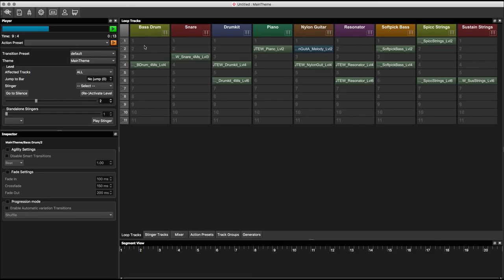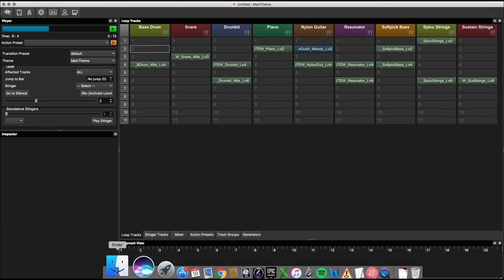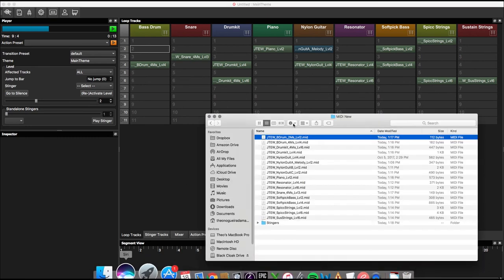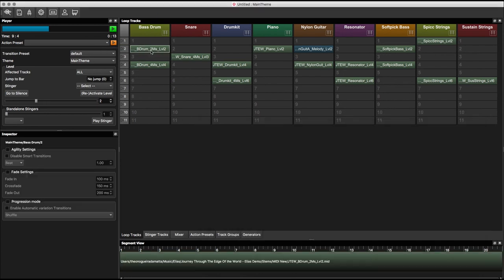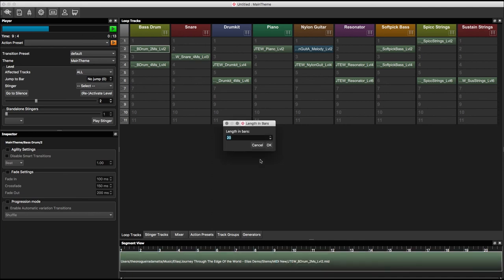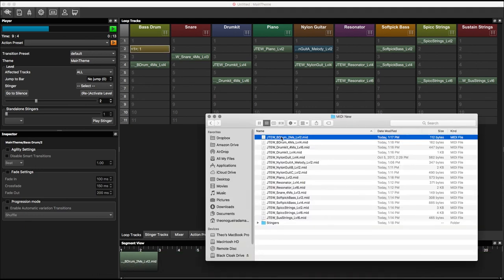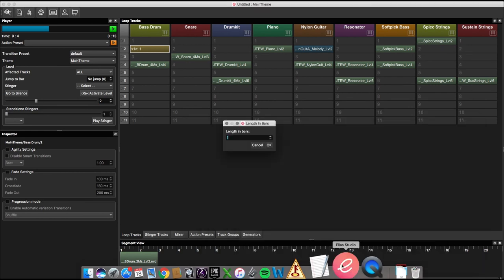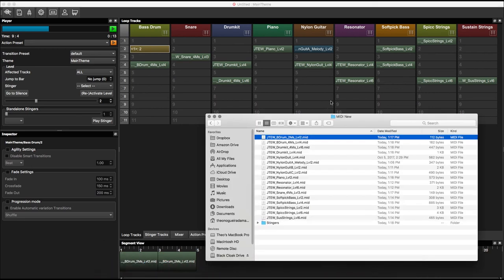So my issue was that my bass drum here only plays two measures because it's supposed to loop, right? So I'm going to go there again and I'm going to get it and add it again. Here, I'm going to choose in the bottom and I'm going to say resize segment. And I'm gonna say 2 bars. Then I can add more of that same segment here, and put 2 bars. And I can do that with the whole track.